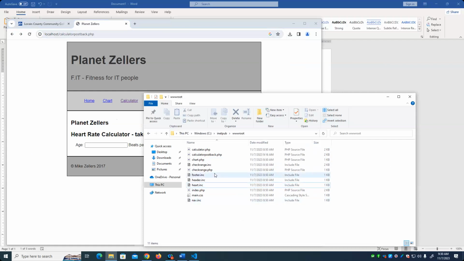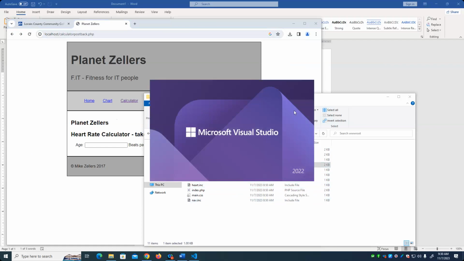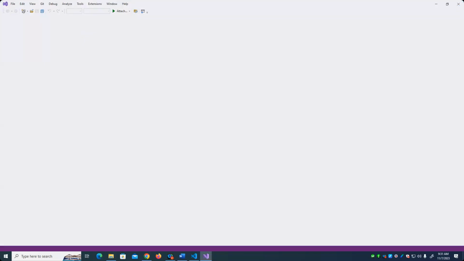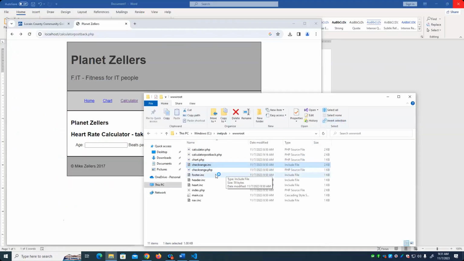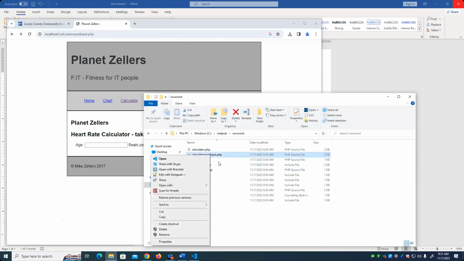Second thing I'd change is I would not use this check range include file. I would just put check range inside the HTML of calculate postback.